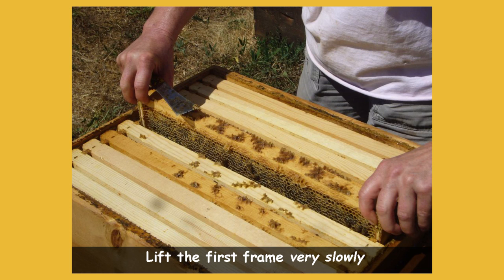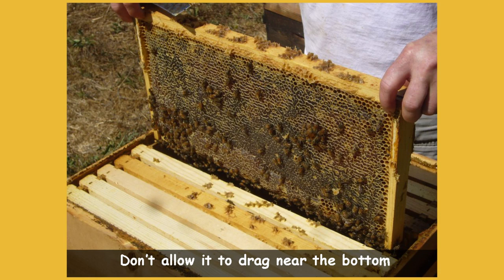The mistake I see beginners make all the time is they start to tip it just about this stage right here, and I hear the roar of bees as they all get brushed off the bottom. I hear it behind my back, and say, "Don't do that." They go, "Do what?" I said, "You know, knock all those bees off." I didn't knock any bees off. I said, "I can hear it from over here." Lift, make sure the comb is completely clear of the top bars before you start to tip it. The queens often run down the comb, try to go underneath, and right then is when you brush that there. Beginners kill a tremendous amount of queens that way.